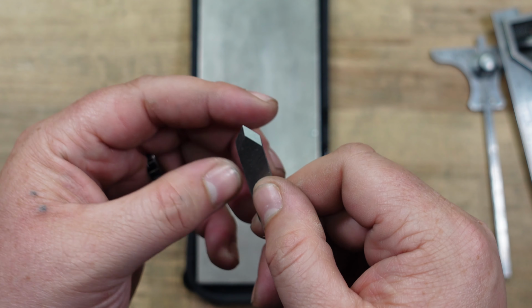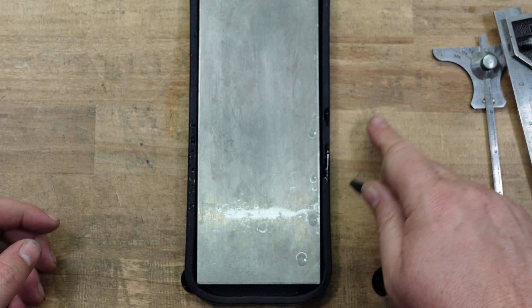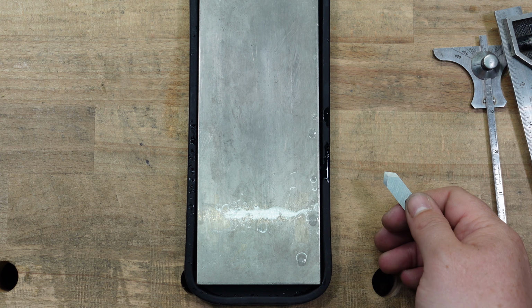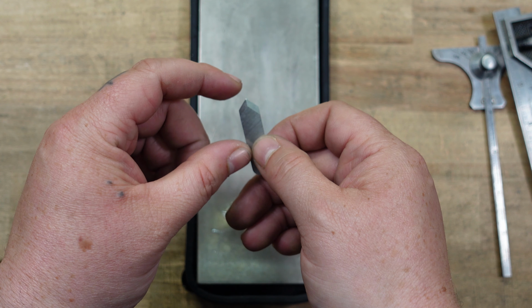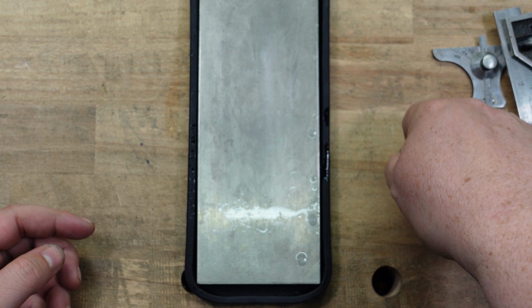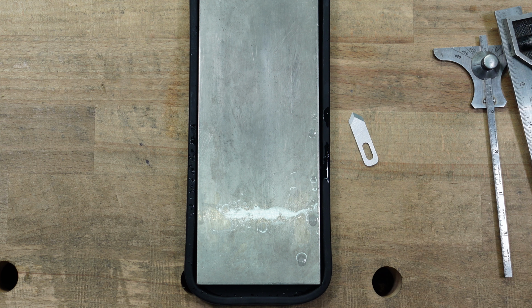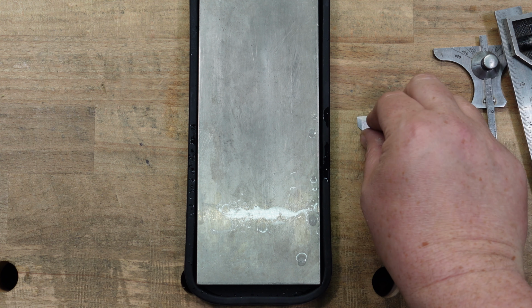If you guys have a different way to round these tips, let me know. Let me test it. Yep. I don't know if you guys can see that line. This is just a Rockler bench, so I don't really care about it, but just go ahead and round that over. Really only the tip needs to be super sharp because you're not going to be digging this really far into the wood. So just sharpen that up, make sure that it's sharp, test it on whatever you want, that it makes a line. And do that to the other one also, because there's one on the body. I'm going to show you the body in a minute here. But since you already have this set up, sharpen the other nicker at the same time.